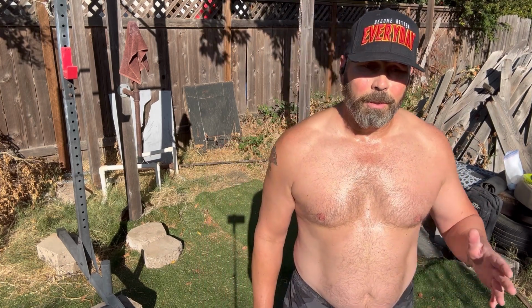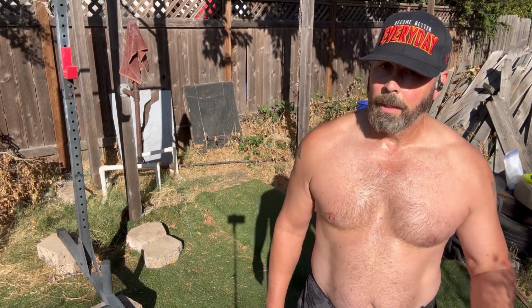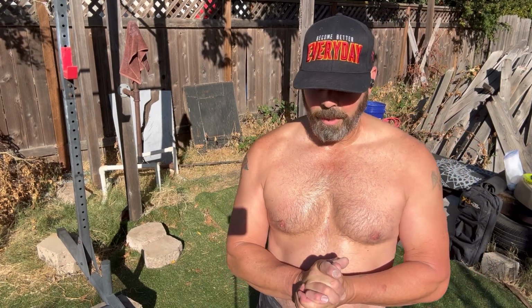Started warming up with the X3 black band, which I could tell is a lot less tense than the serious steel black band. So there's more tension in that serious steel black band. Could be because I've used the X3 for almost 2 years, and I just started using the serious steel band several months ago. But it could be also just the way that they're made.